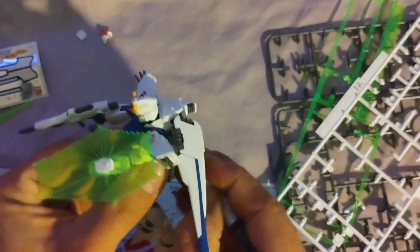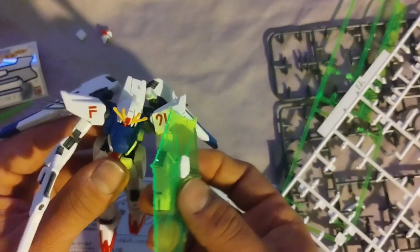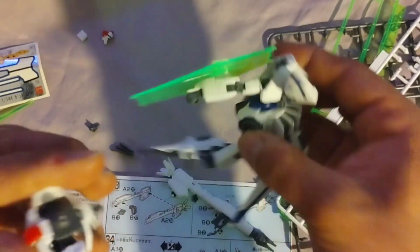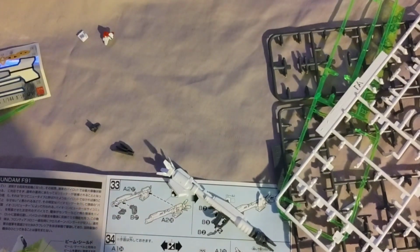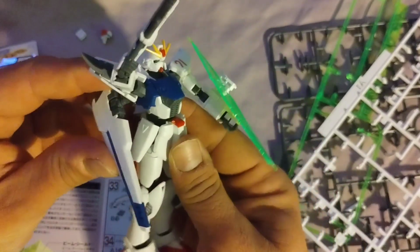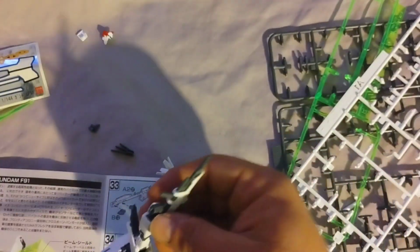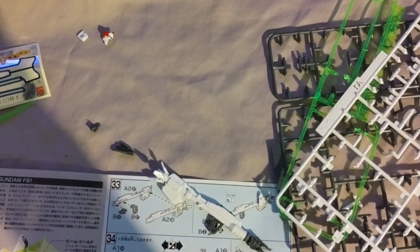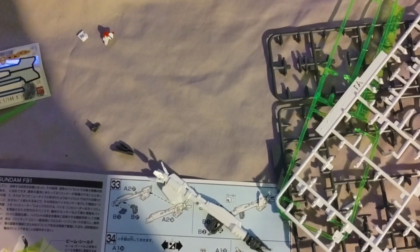Let me take the bazooka off, or rail gun, whatever it is. And of course, that's a shield, gun, and these little... Damn, Zeon, fuck off. Squish that on. Okay, got it. Hopefully it won't break off again. So as you can tell, these little cannons, they move, they're pretty cool. You can even detach the cannons and add them to the hand. There are directions on how to do that. And of course, there are little add-ons to this damn thing. It's pretty cool. And what the fuck? There. Stay on there. Fuck. Okay.